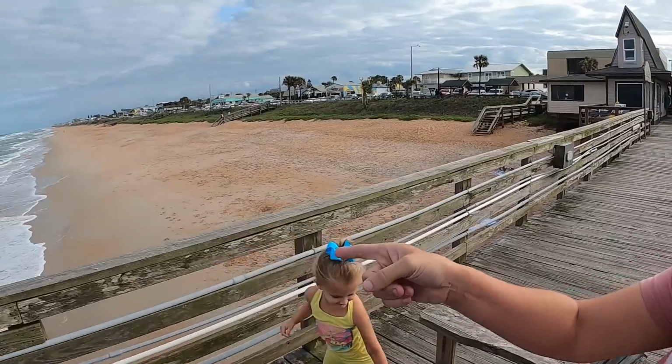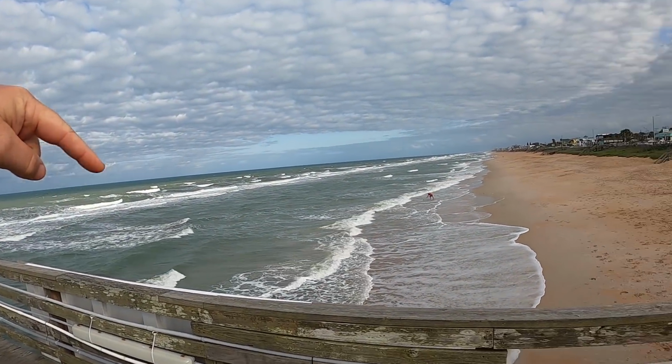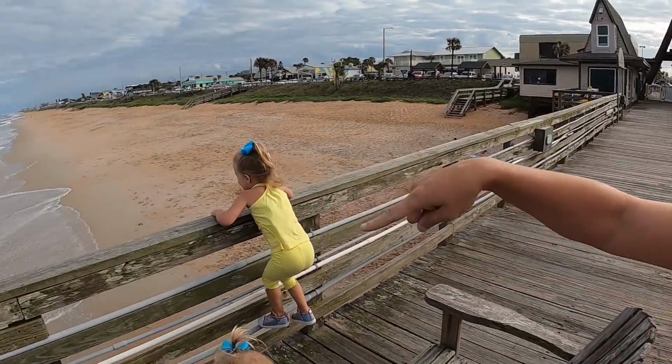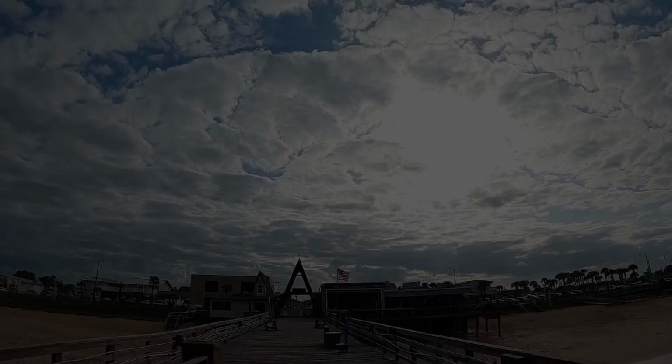What'd she just say? Ashlynn said the waves here are happy because we always say that the ocean is angry. I don't know what she's talking about because they look pretty angry to me. Those are not happy waves. She was pointing at these here on the shoreline that are a little smaller, but they still look pretty angry to me. I'm gonna tell you right now, the Atlantic Ocean don't play. It really doesn't. I'm shocked people are even in this water.